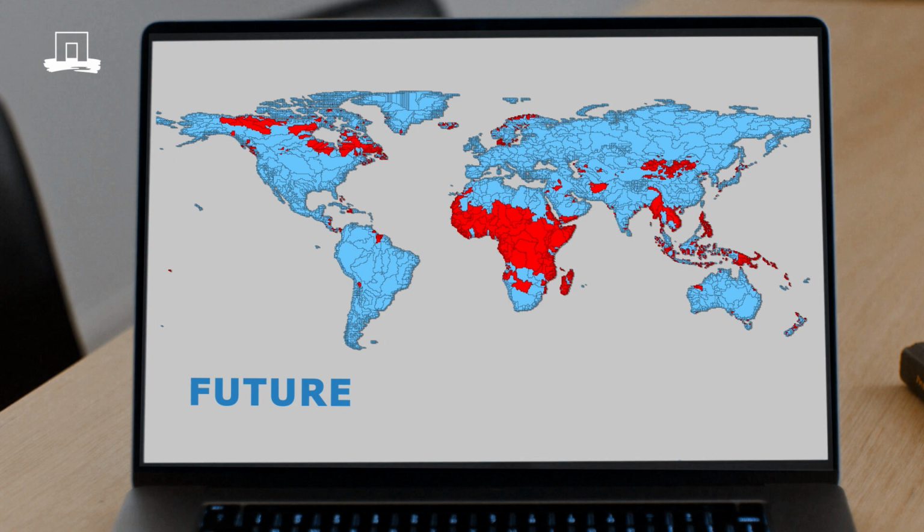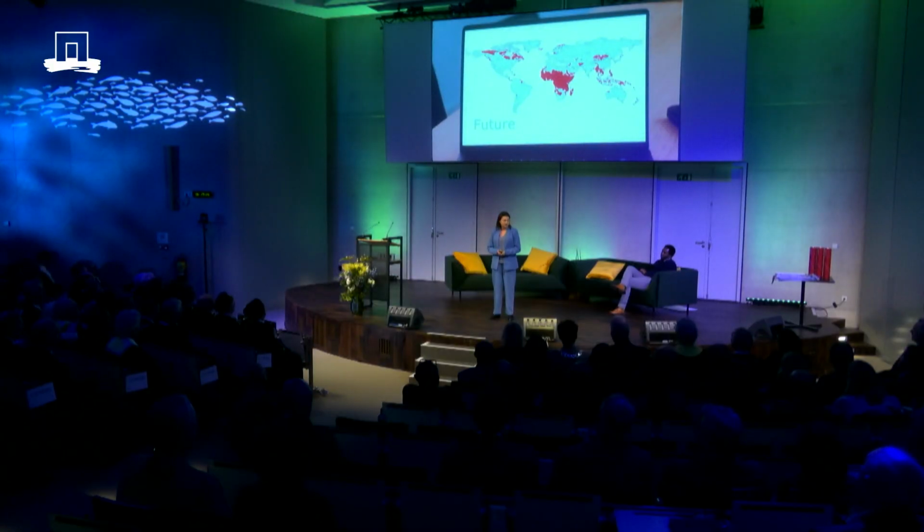Here is another map, similar to the one before, but now we are in the year 2100, and we see different colors. Areas that used to be red are now blue. Blue means less urban pollution and much cleaner rivers, which is the good news for people living in those areas. Unfortunately, many African rivers are red in the year 2100, implying more pollution is expected. Let me explain why.